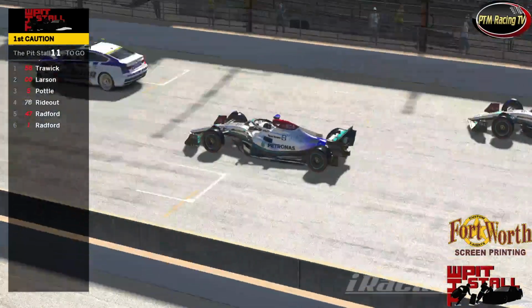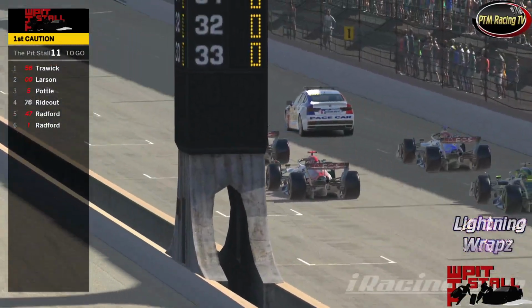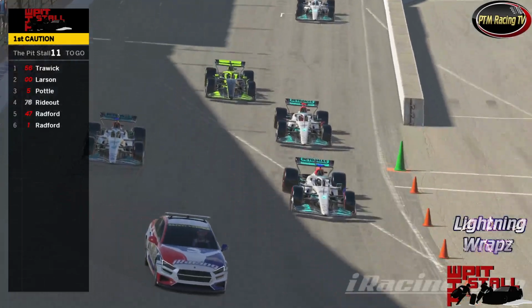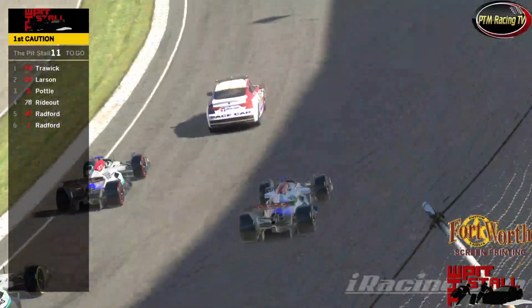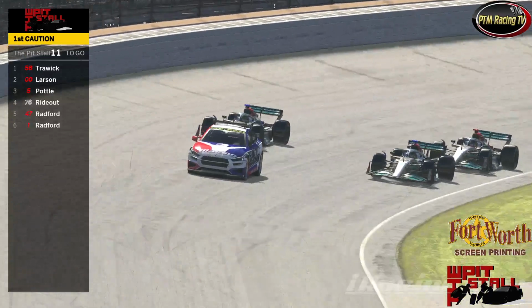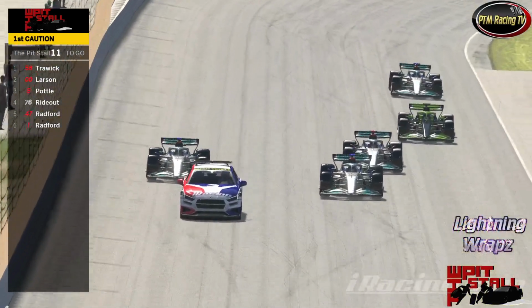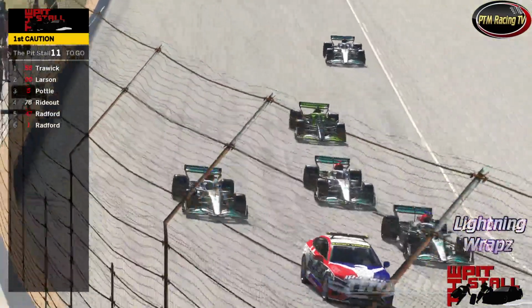But I can at least say now, yes, that the soft is the red tire, the white is the hard tire, which was only run earlier by Treywick, and the yellow is the medium tire everyone else has been running today. So yellow being that medium, middle of the road, should still be able to keep up with the soft tire, but I think the soft tire out of the gate is probably looking to be a little faster, so we'll see if Gordon Larson Jr. or Treywick gets some speed going here.